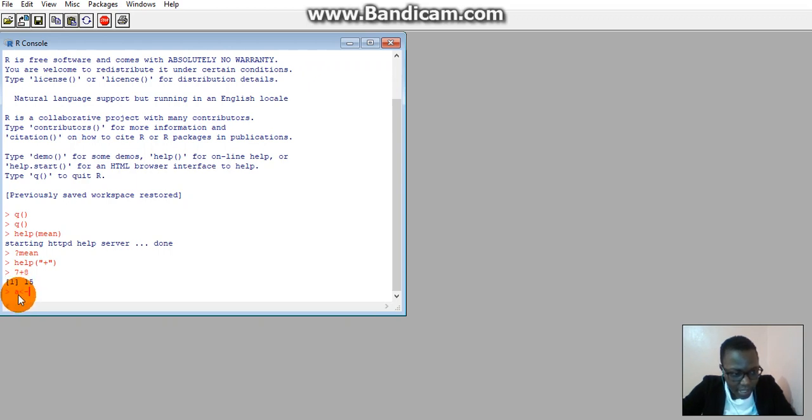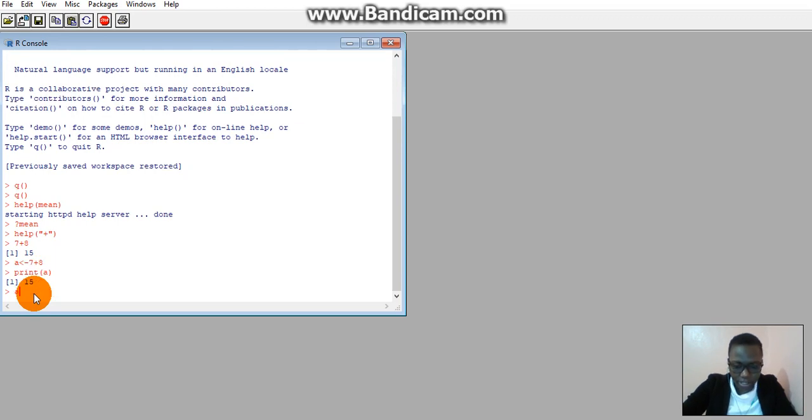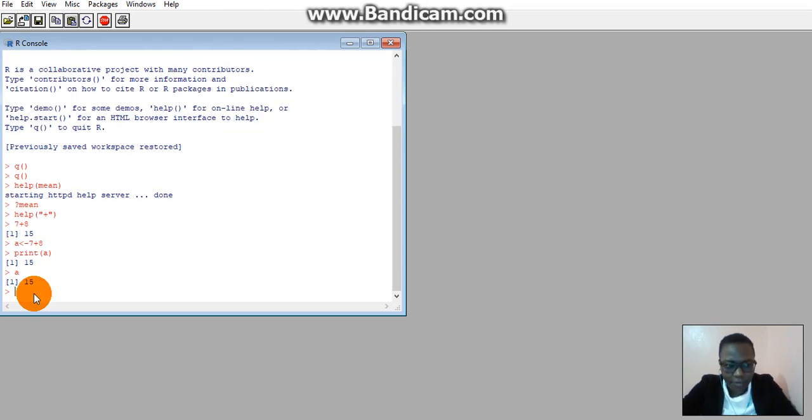That means I'm assigning A to this expression 7 + 8. If I run this command, the result is not automatically printed out, but I have my result stored in an object called A, or a variable called A. So to get this result printed out, you type print(A) or just A. So I have my result printed out.